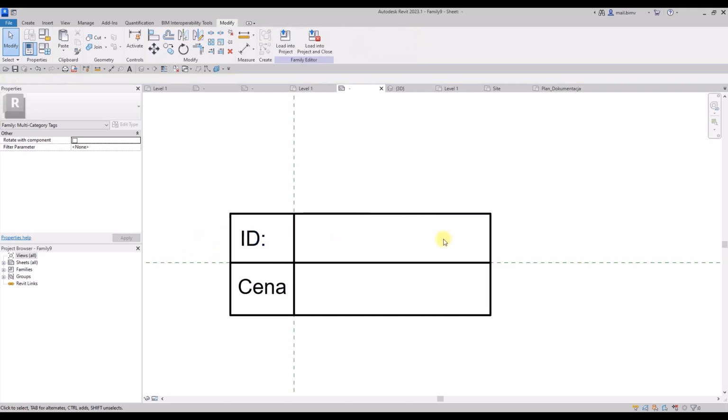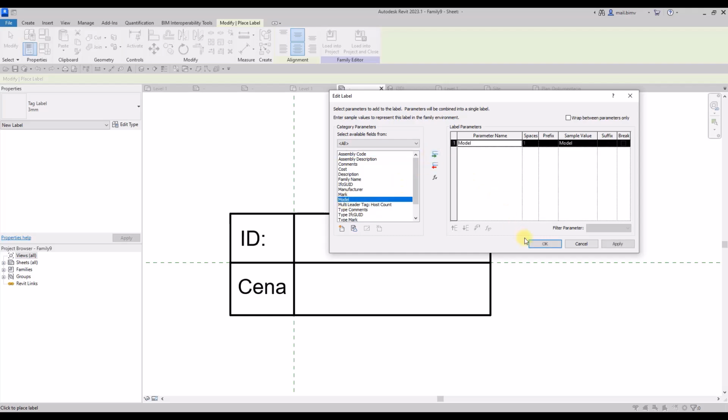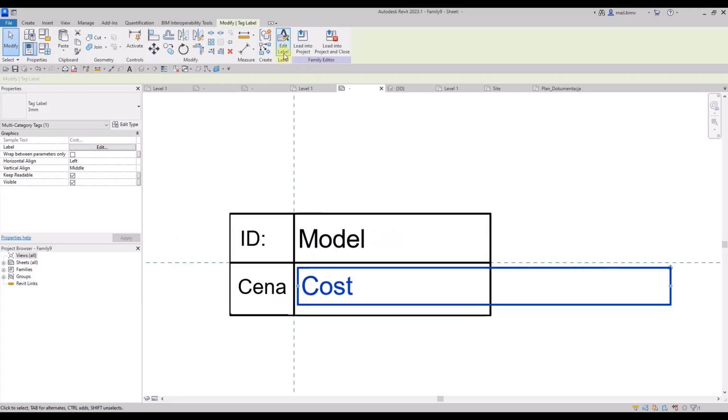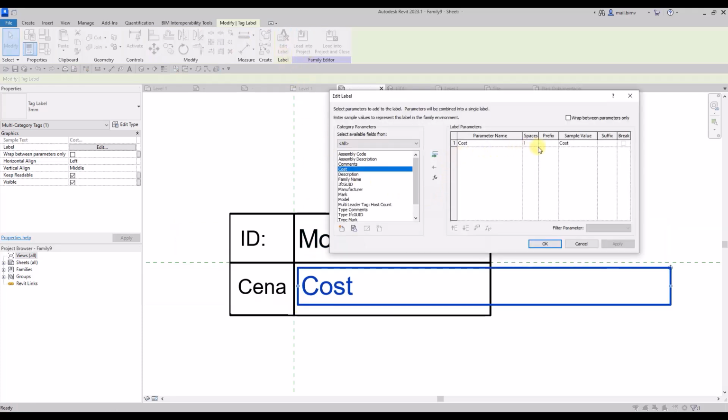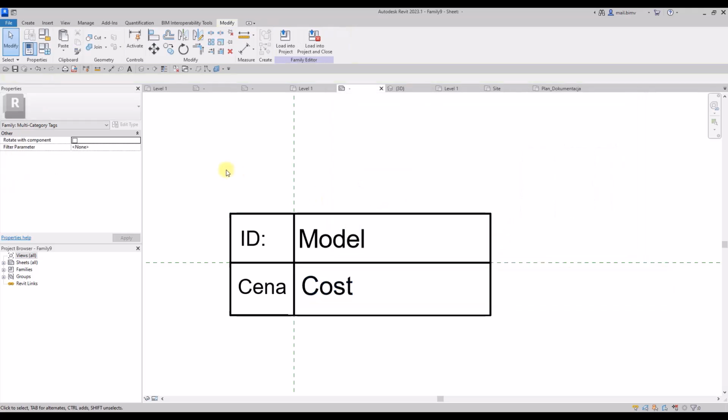In the cells next to it, I will insert dynamic values, which are labels like model and price. Other name is cost. For the price, unfortunately here I do not have the option to set the unit for the Polish currency, but if you are watching from other countries, you see that the list of units is limited. I click OK, and let's see how it works in the project.